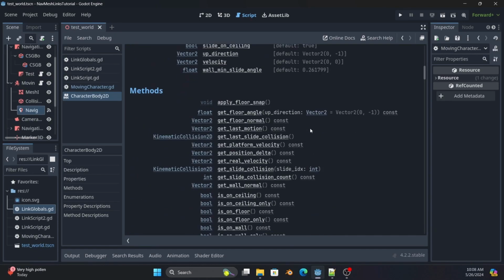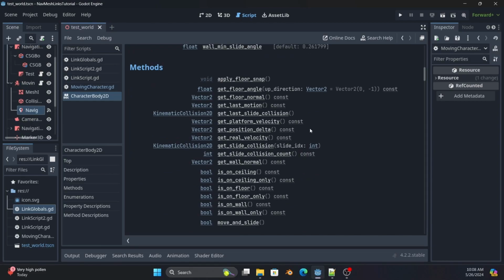After properties, we'll find the list of methods for a given node. Each entry shows us the return type, the name of the method, which is clickable, same as the properties, and then a list of parameters and their types. Any parameter with a default value will include that default here. You'll notice some of these, such as get floor angle, have a const after the name. This tells us that the calling function will not change the underlying node, only return a value based on the state of that node as the value is passed in, if any.